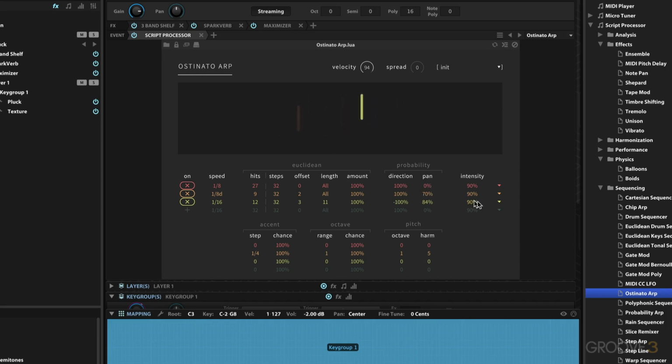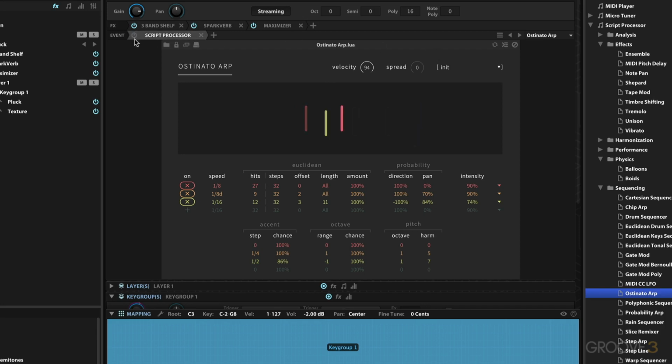We'll leave the intensity, or we can lower the velocities of these. And here I'll put an accent maybe every half note. And again, I'm going to lower the probability so it doesn't happen every single time. And let's add this an octave lower. Look at that evolving pattern we've got.